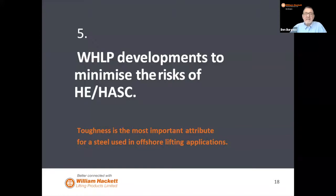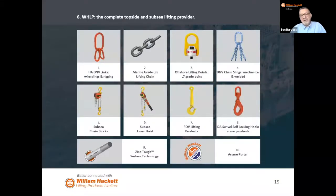So what we've done in a number of these sessions with companies around the world is say, well, okay, you're faced with these issues. Here's how we believe that you should specify and what you should be looking for in products for the offshore marine environment, so that they are designed to cope with these risks. So what you have on here is a range of products, some of which we've had available for some time, but some are fairly new. And that is a result of the research and the findings that we've had from the market, the customers, our industry experts in terms of McKinnon, and also the likes of the research bodies that are represented here. So the mast-cell range at the top left, we have had in the marketplace for many years.